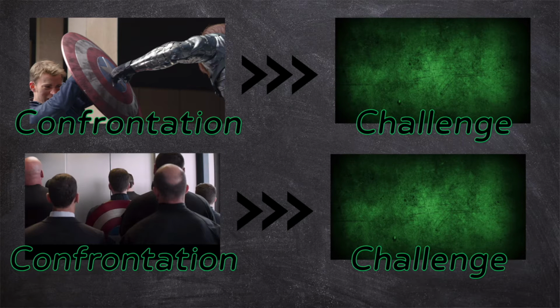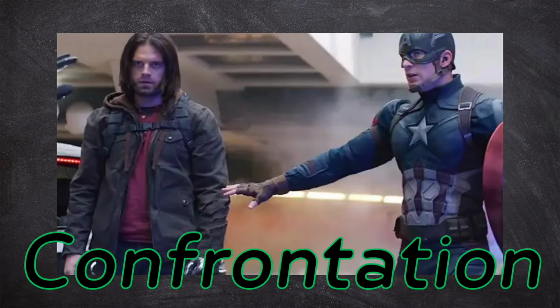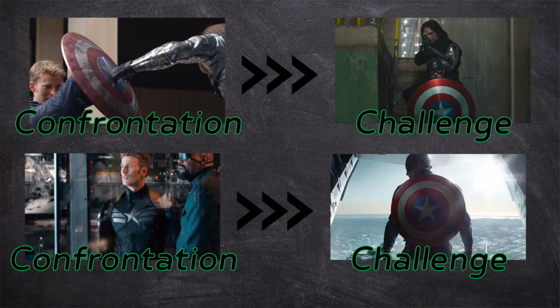But I want to focus on the second one, because it has two parts, Bucky and S.H.I.E.L.D., a person and an event. The first part of the confrontation in this scenario is Bucky, who despite his evil actions now, Cap knew as a close friend. He has to wonder, is he putting people in danger by trying to help Bucky? Is he blinded by their old friendship and ignoring justice? His beliefs are challenged. Then, at the same time, he's discovering that S.H.I.E.L.D. has been corrupted and has to leave behind the life he's built for himself to stand by his ideals of justice and freedom. But despite all of this, Cap stays true to himself, and that's what makes his arc flat.